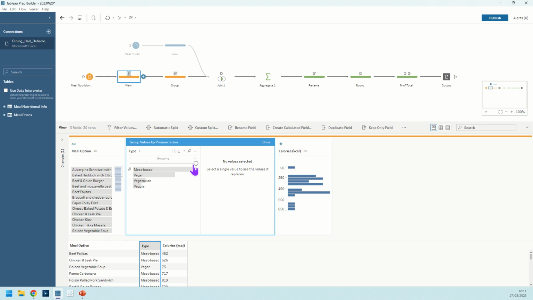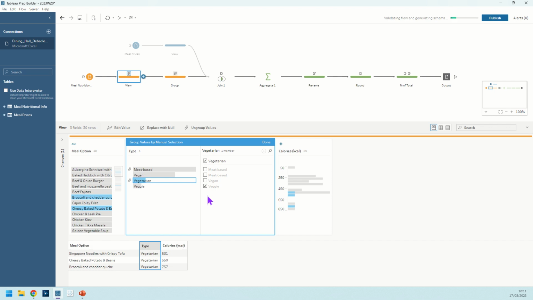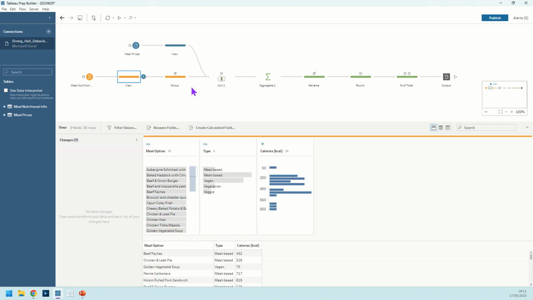But we can try playing around with this, but then we see that our veggie actually gets paired with the vegan instead of vegetarian. So not quite right. So we can click on the vegetarian itself and then just tick the veggie option so that we make that group so that we get those three in there. So that's our change that we're making. I'm just going to go and remove that for now because we do that in the next step instead. So that's our grouping that we do.